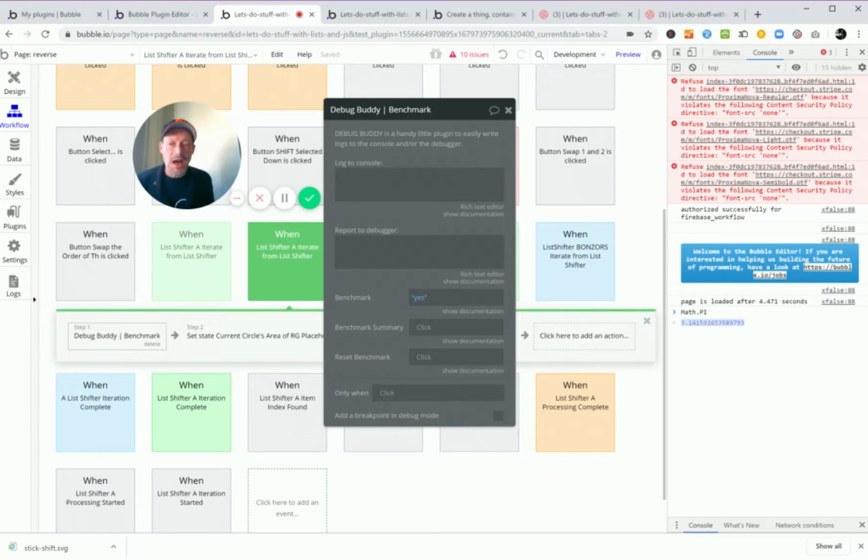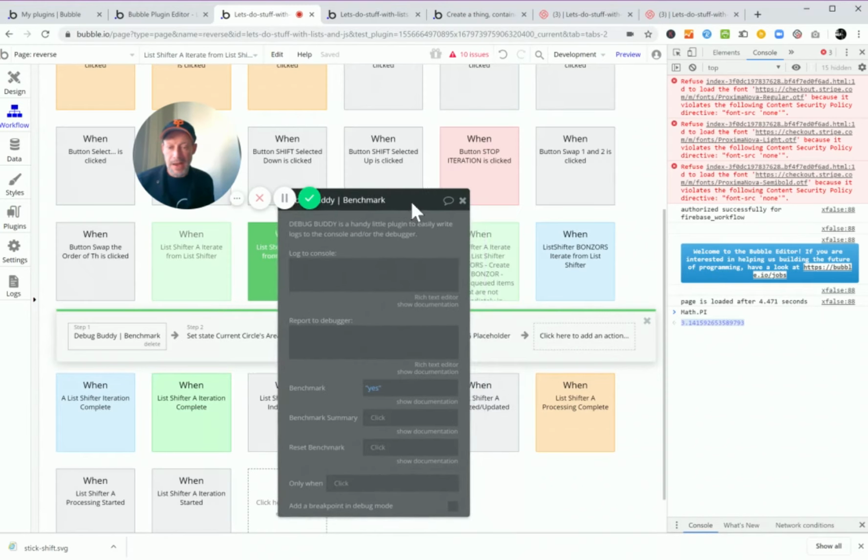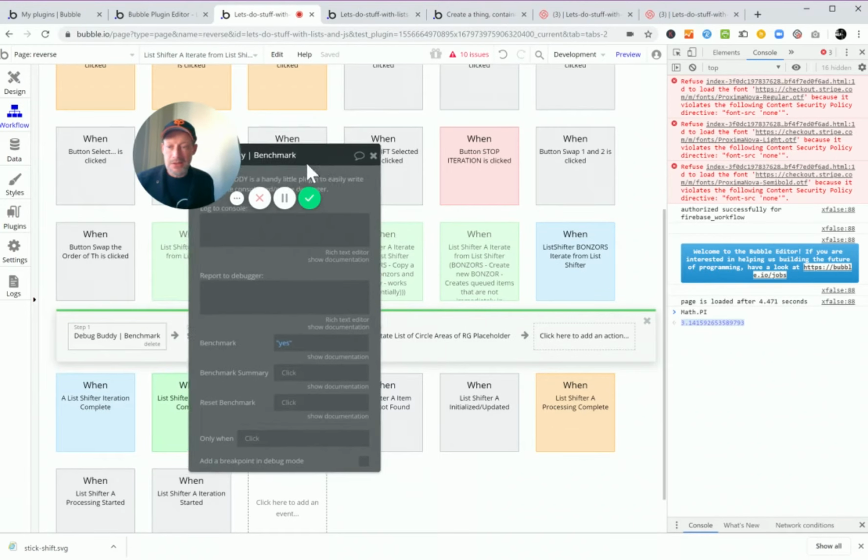When we're done, we can get a summary and some statistics about the time between each of those samples. So all we're going to do is say benchmark yes here, and that should be good.